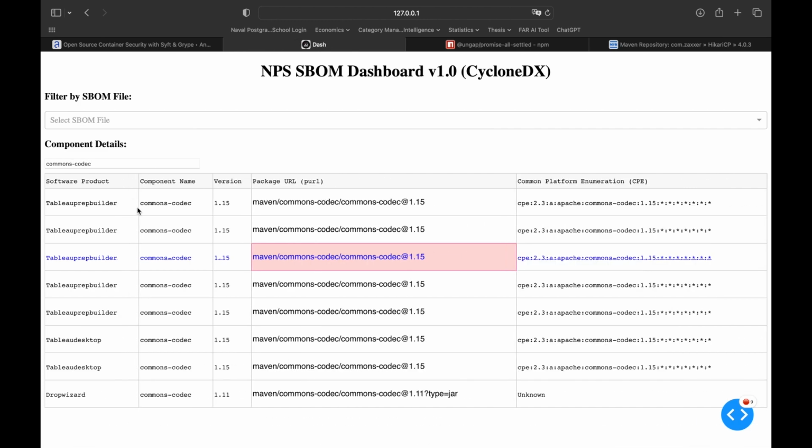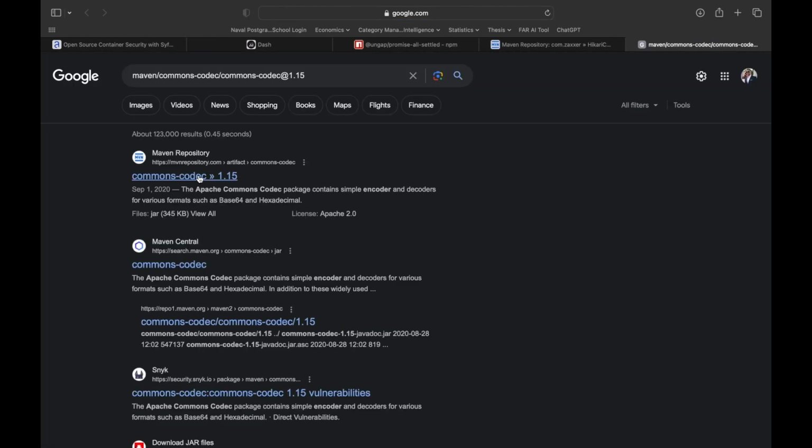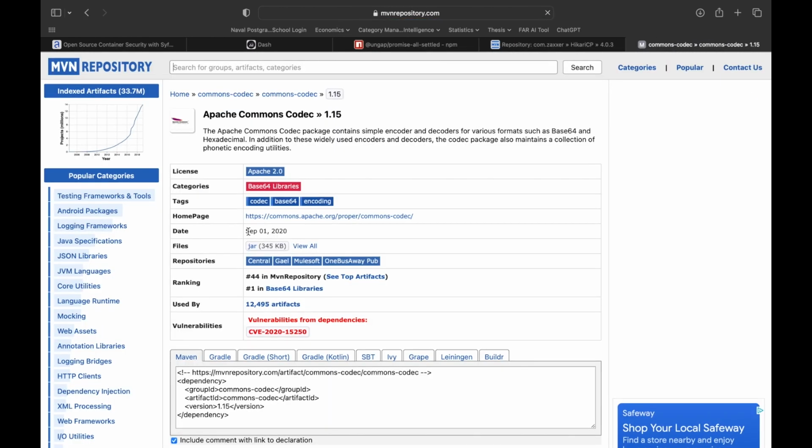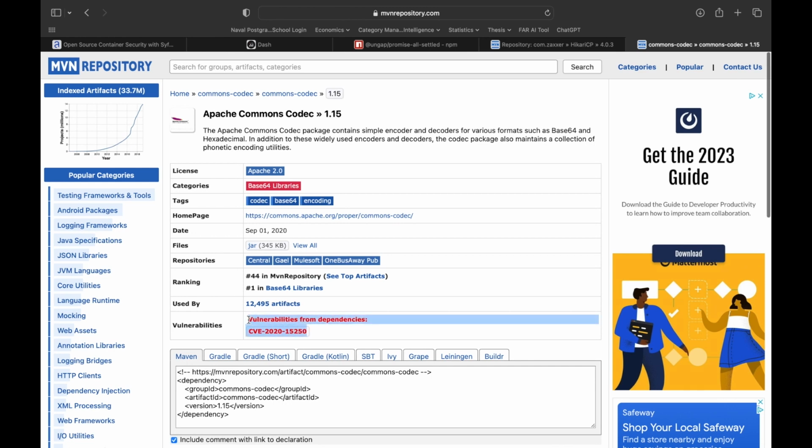So we also added this feature where you can search specific components. And by doing that, you can see what software products have that component. This is a good feature to have. Say we get notified by NSA or some sort of organization that there's a vulnerability out there for a specific component. We can just search our database and see what software products have that code.